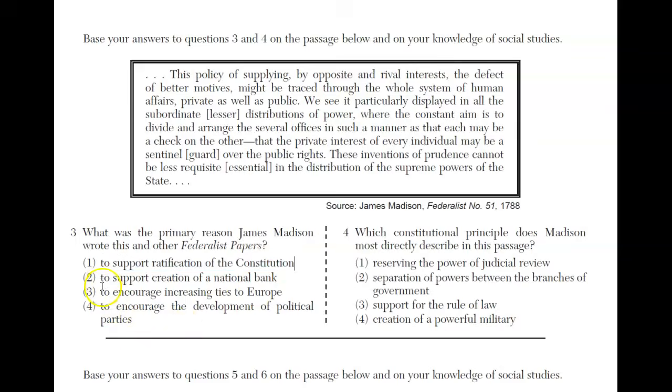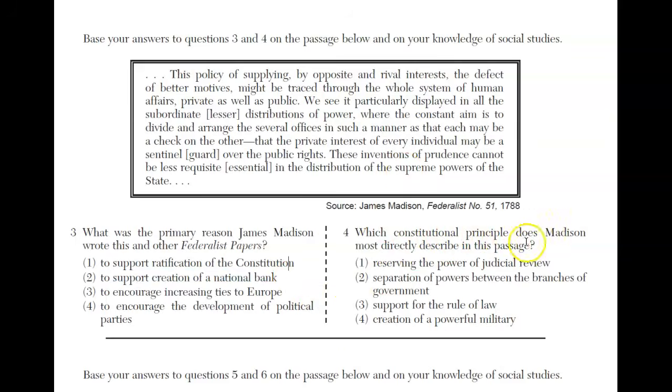Nothing here else makes sense. It was not to encourage development of political parties. Remember, when the framers wrote the Constitution, they did not necessarily foresee there would be political parties the way we think of it. That all happens later. They were not looking to increase ties with Europe. We were off on our own in a new country, and happy at that. And the whole national bank controversy, you may remember, that happens years later. That has nothing to do with this.